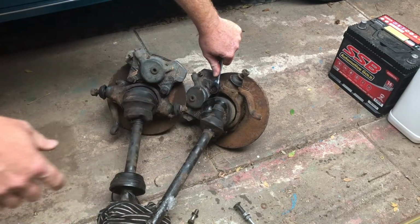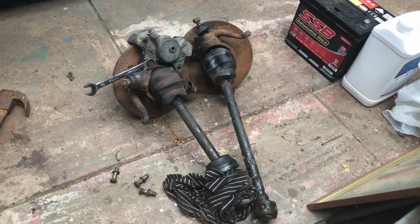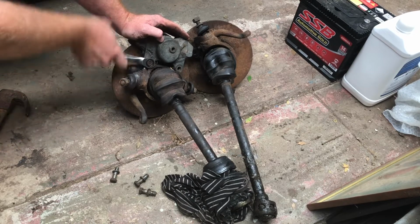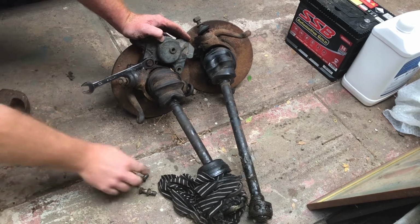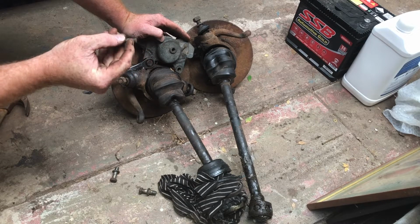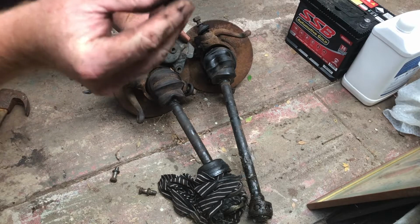This one's a little tough. Give it a little bit of a tap. Alright, I fought with that a little bit longer than I wanted, but I've got them loose. This is the last one, and definitely we're giving them a little bit of Evaporust as well. That looks like it might have some damaged threads, but it actually doesn't. They're just cleaner than the rest of the bolt.